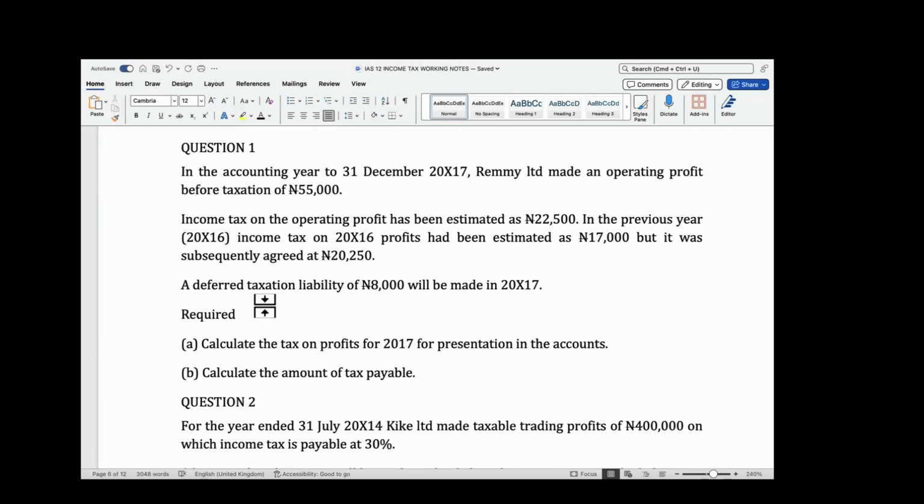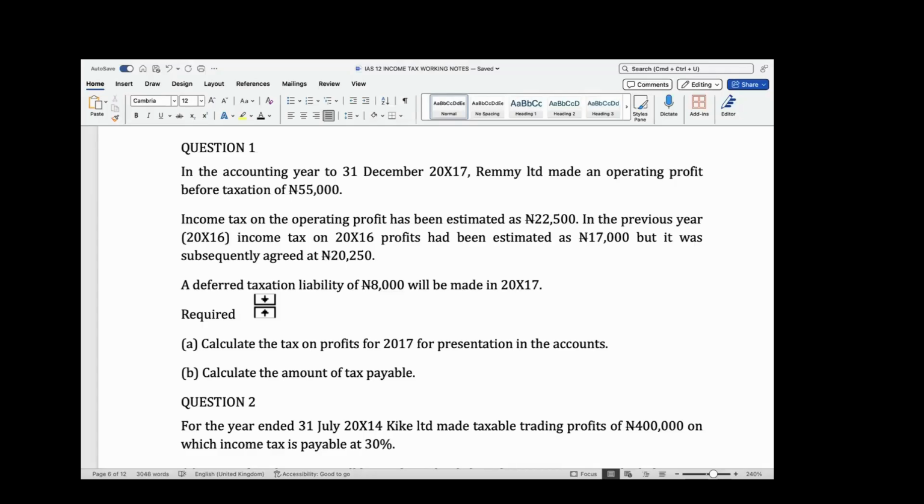And do you know the shocker? The shocker is that there will even be more that I will keep for you later when I teach you business combination. Because if you remember, when I taught you share-based payments, I told you that there is a deferred tax implication of share-based payments, right? So I'm still going to go back there again, because the expense you are recognizing in your books for share-based payments, the taxman will not allow it. The taxman will ask: have you paid this share option to them? You will say no. So you will see that share-based payment will result in a deductible temporary difference too.